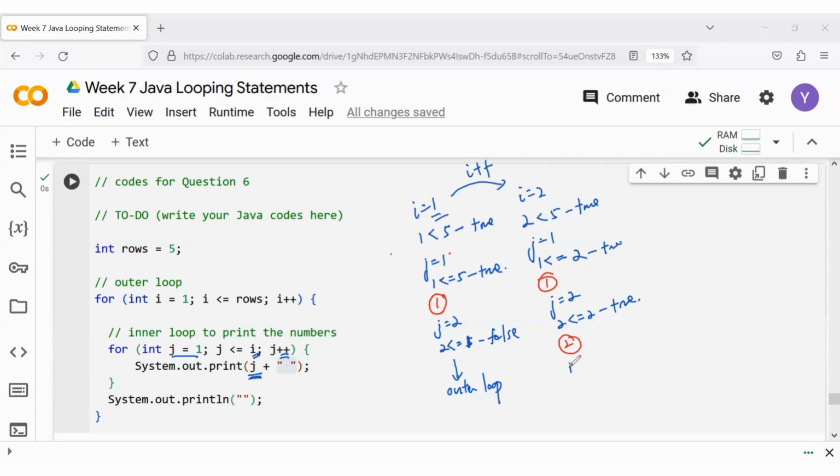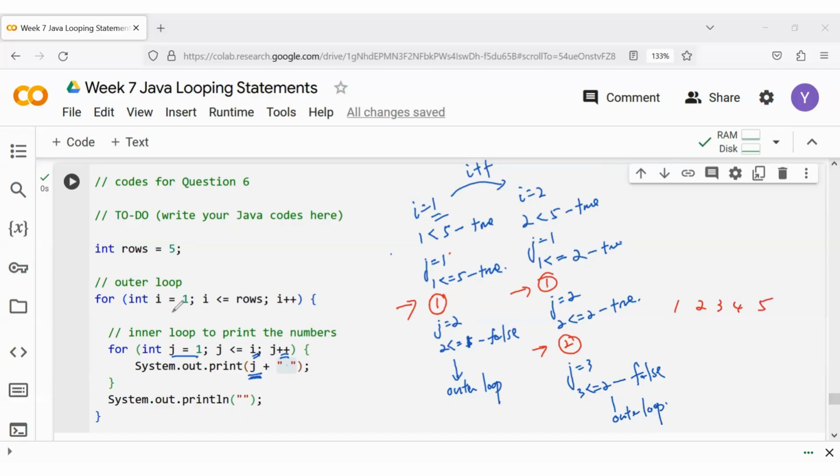And I increase it, J plus plus, J is equal to 3. 3 is less than or equal to 2? This is false. So I go to the outer loop again and proceed. That's why you will see in the first loop you have 1, and then you have 1, 2, and towards the end you have 1, 2, 3, 4, 5.